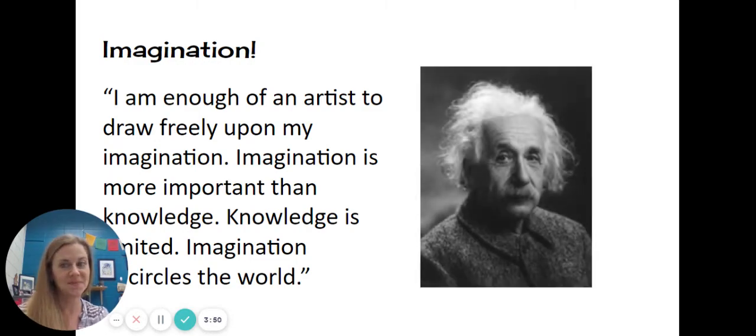Do you know who that is? It's Albert Einstein. He's pretty much known for being a pretty smart guy, for having lots of knowledge. But he knew that what he could possibly know was limited. But what we can imagine, that's limitless, right? So what we can just create in our mind, the possibilities, there's no end to it.